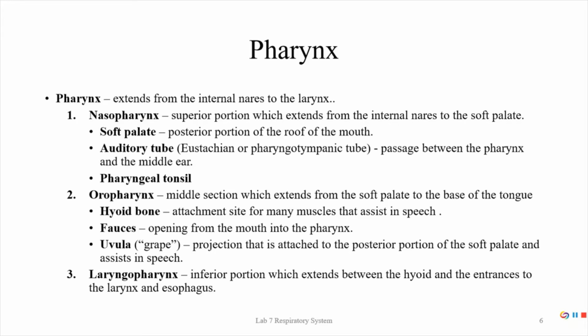And I mean, chimpanzees have it, but theirs is very different, and it's mostly for swallowing. Now, the fauces, that goes into the mouth. So that is the opening from mouth to pharynx. So at the back of the mouth, there's the fauces. And then here the uvula hangs down as part of the soft palate, projects into the oropharynx, called the uvula, which is a word that means grape. The uvula is used a little bit in speech with vibration. We also know that it's involved in the gag reflex.